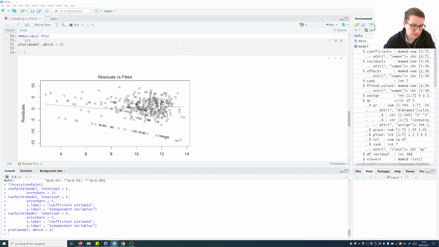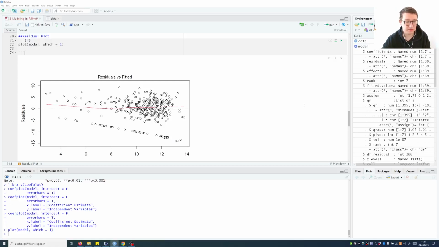So here, this red line should at best be as straight as possible, around 0. And here, well, we have some slight pattern where our residuals go downwards a little bit, but I think it's not so problematic that it prevents us from running this linear regression. I think we are still fine, but this residual plot is really important to check the assumptions for linear regression.